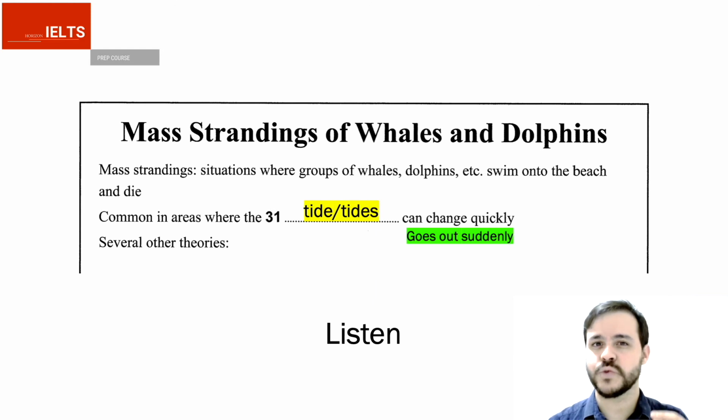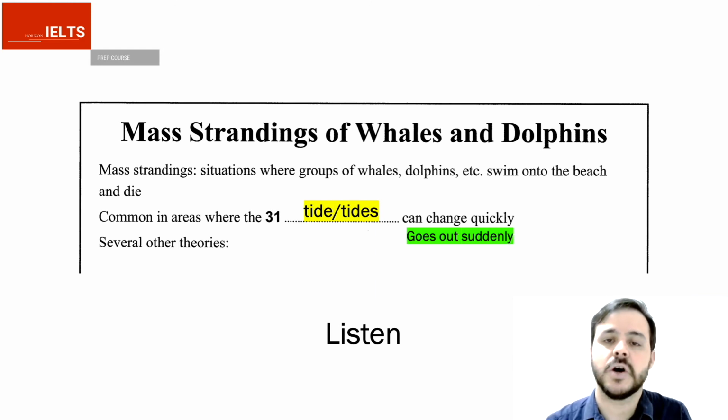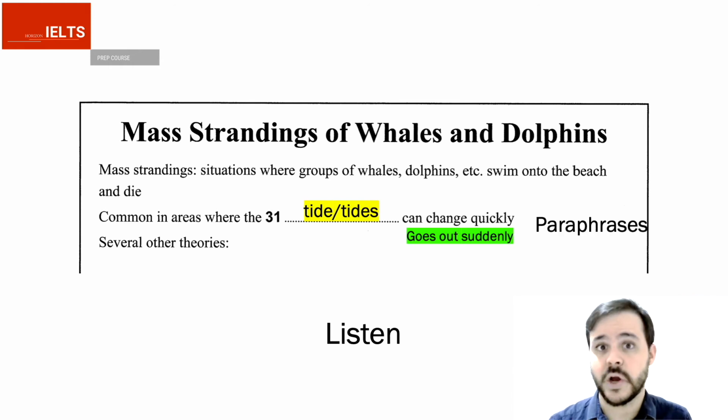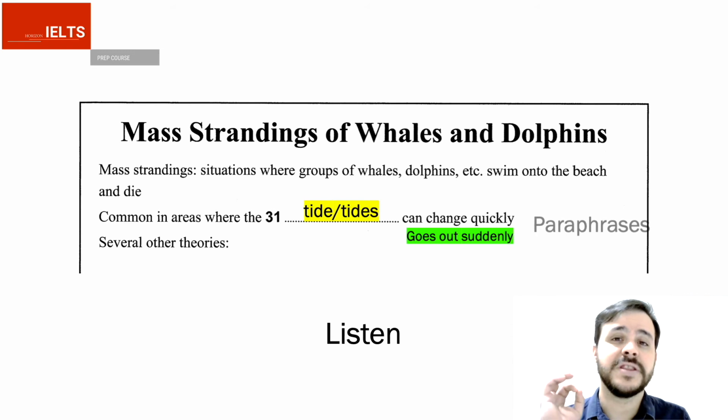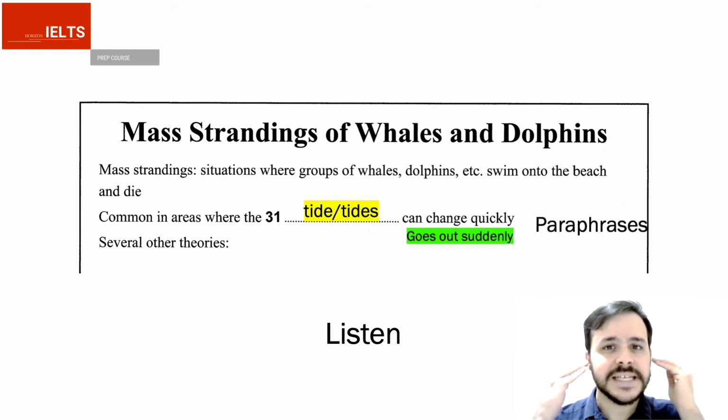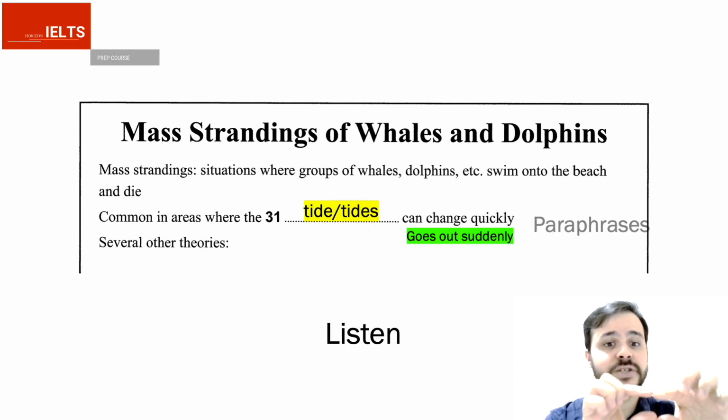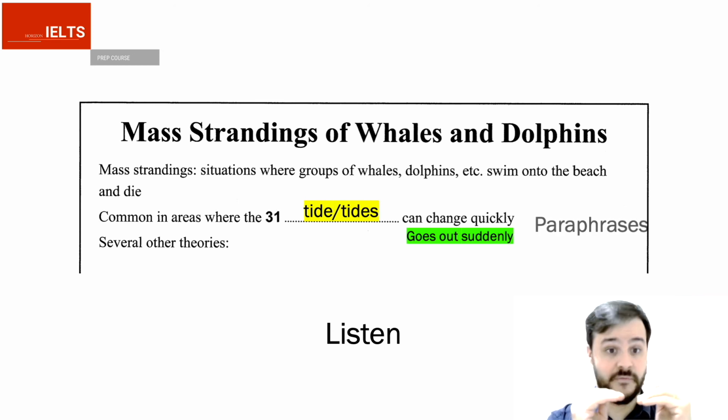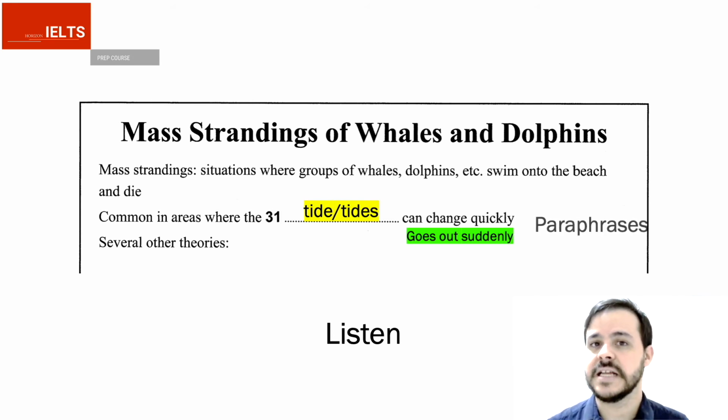And this is what we have to be prepared for when we do this type of task on IELTS. This is what we call paraphrases. So, you should never expect to listen the same words that you read. You should expect to understand the context first of the sentence you read and later the sentence you listen to. And then you try to find the word that makes sense to complete the sentence.